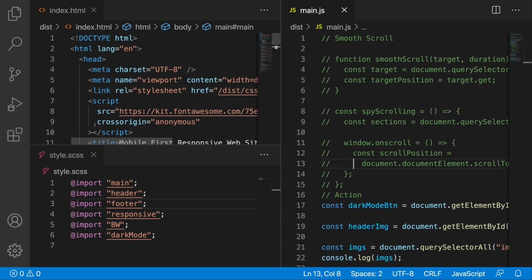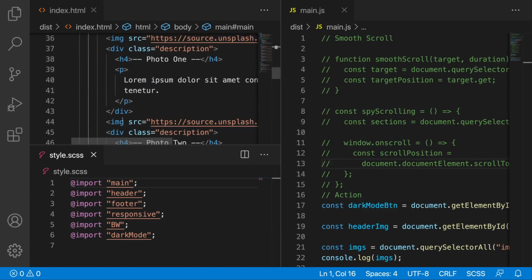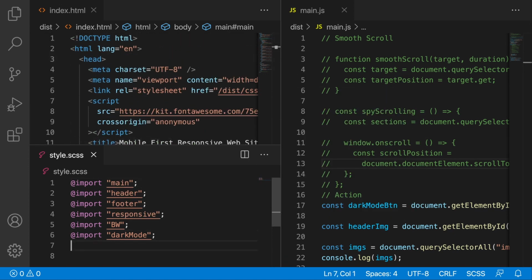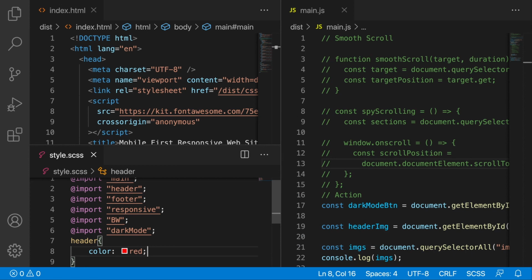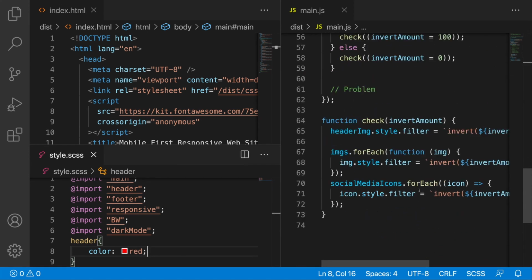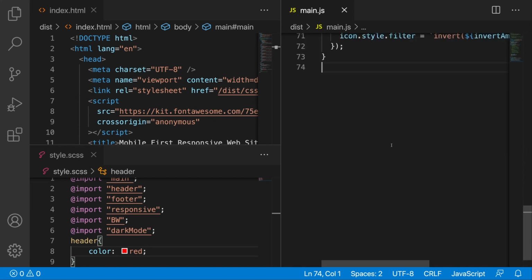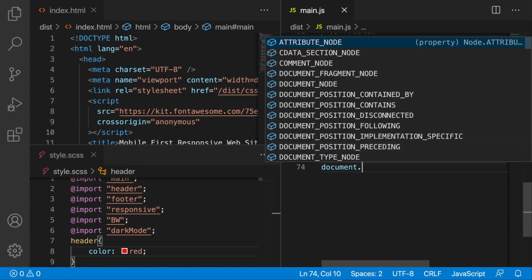So let's say I want to do a quick style to the header. I would just grab on the header tag, do my styling in here, color red. And within here, I will wish to have a small functionality. So let's create a const, let's actually just grab onto it.